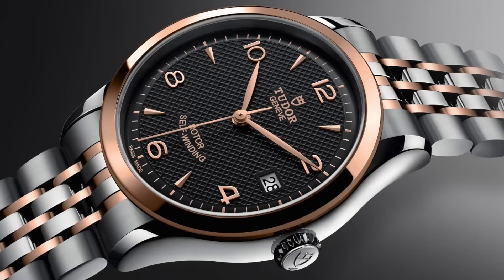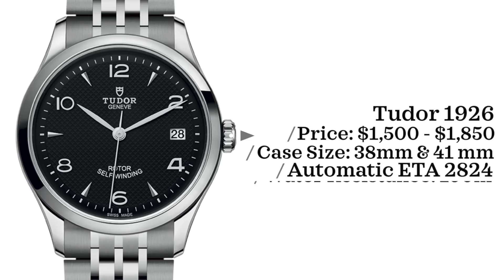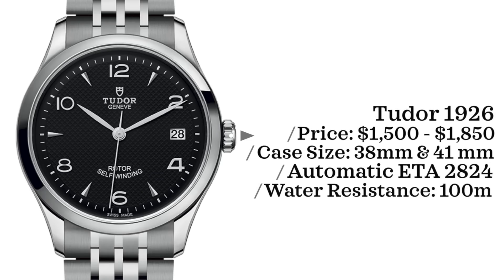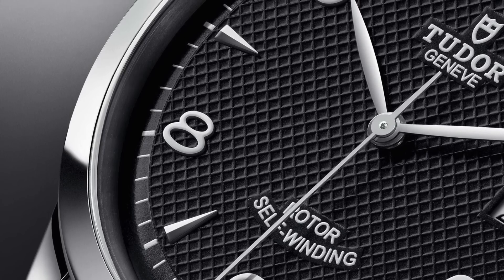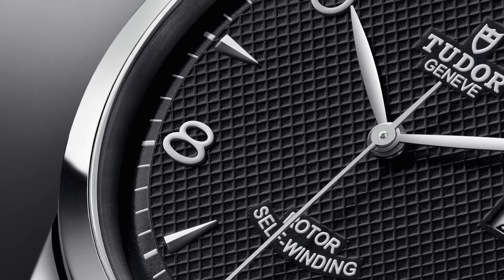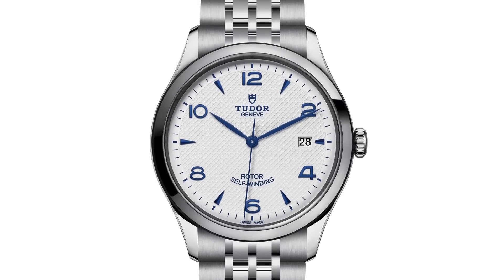We also have a very overlooked watch from a brand that gets a lot of love from younger people: Tudor. The watch we're looking at is the Tudor 1926. Price point is $1,500 to $1,800, case size of 38 millimeters with a 41mm option also available, powered by an ETA 2824-2, water resistant up to 100 meters. These are really clean-looking watches with a bunch of color variations — black, silver, and a really cool one with blue numerals. One I don't see mentioned very often.